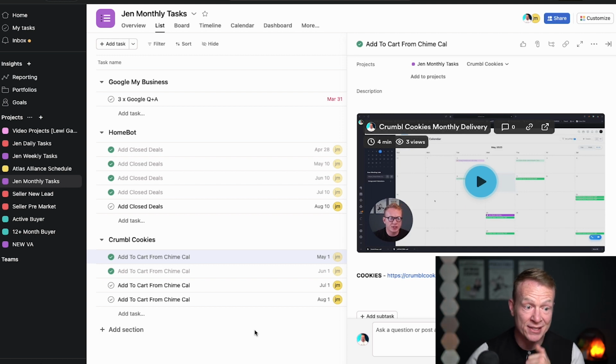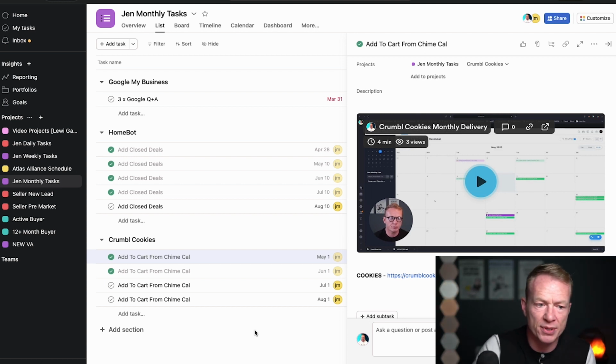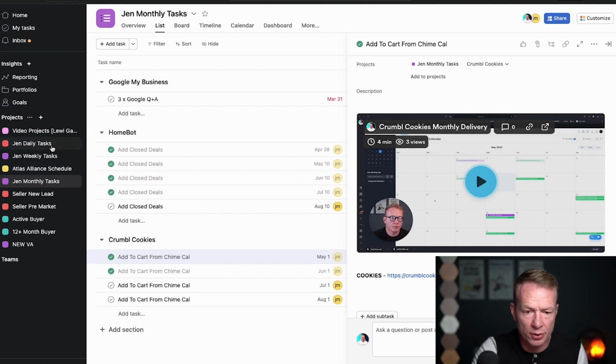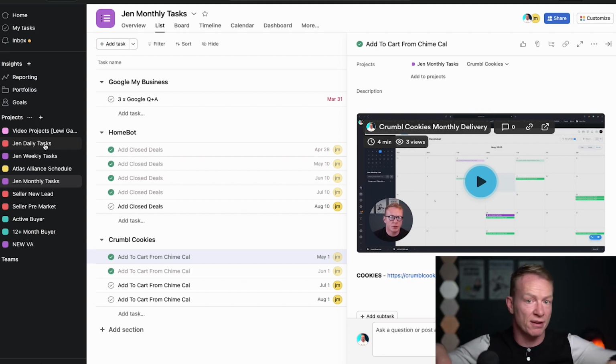Now, the last thing I would say when you're setting this up with your VAs is don't give them all at once. That's a big mistake. A lot of this is brand new to them, even though they might be efficient in different programs and whatever that looks like. Real estate is a big industry, and the terms and everything we do are difficult to learn. So don't overwhelm them with everything. Like, here's all your daily, weekly, monthly stuff. Just go and learn it.